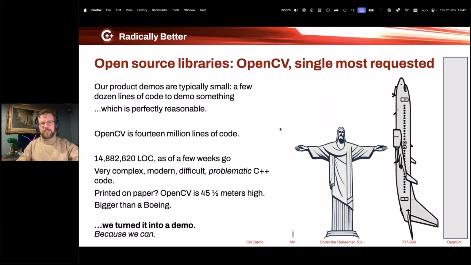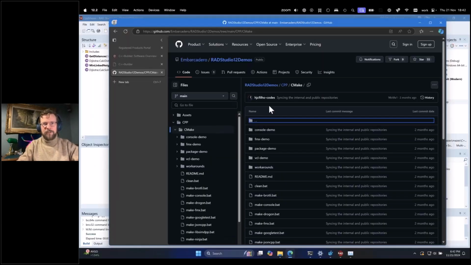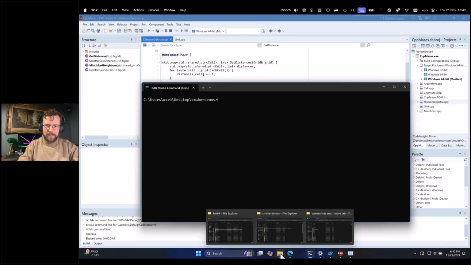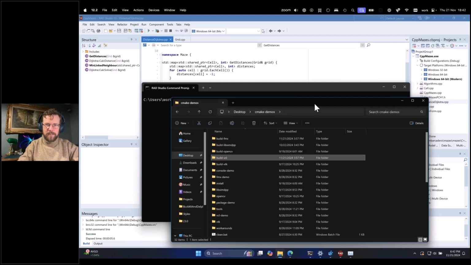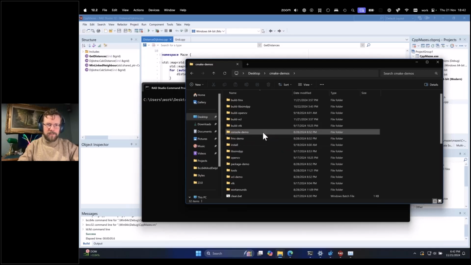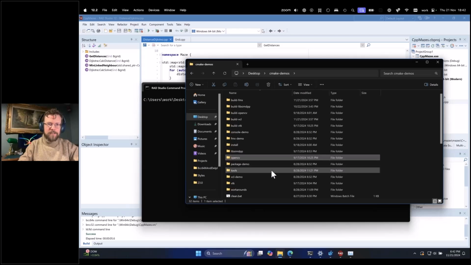And let me show you the demos, because I mentioned before finding them here. Now, I'm not going to talk about CMake very much. We talked about that at the launch webinar. But I do have a folder here that has my CMake demos, and this is what you'll get when you download them. And you can see the whole heap of things. You can build a console app or a FireMonkey app, a couple of other libraries like libsimdpp. You'll notice here that we have VTK and OpenCV.